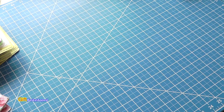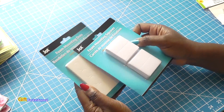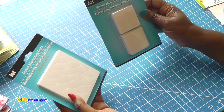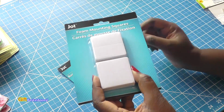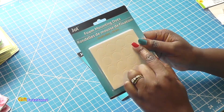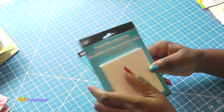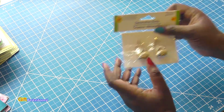Okay, and let's see what else I have. Oh, I'm almost down to the last few items. I haven't seen these before. This is foam mountain dots. And this is the double-sided. There are 48 dots in this one. That's the round ones. And there's 64 squares in this one. These are larger ones. So I usually use the really tiny ones, but I could always cut these and make them smaller. I've used the small round dots. I could always cut these up and make them even smaller. So I had not seen this. It's by that company Jot. So that's going to be more craft supplies to add to my stash.